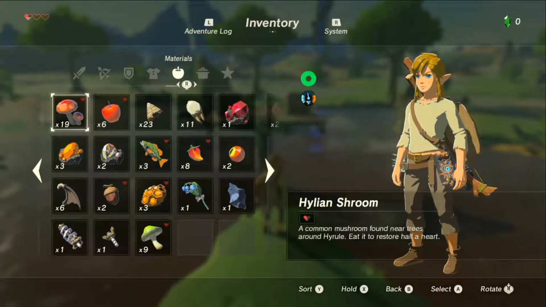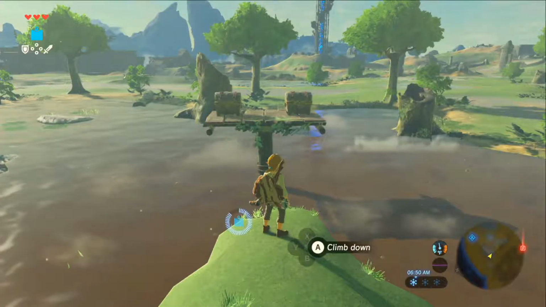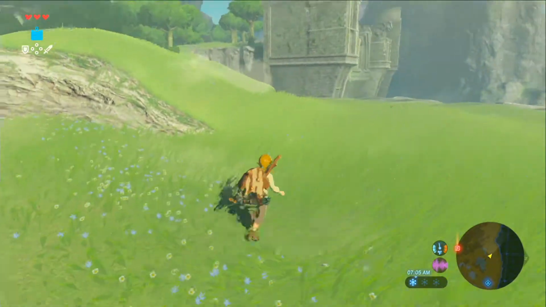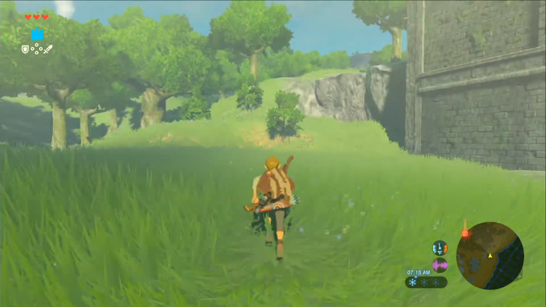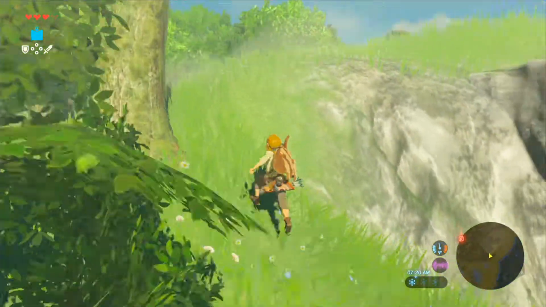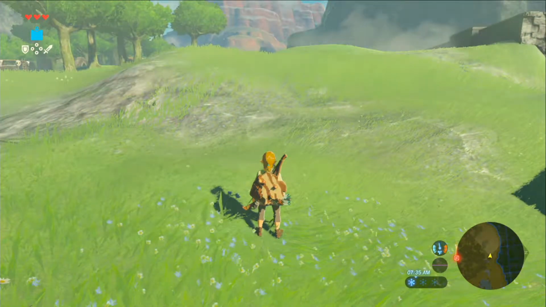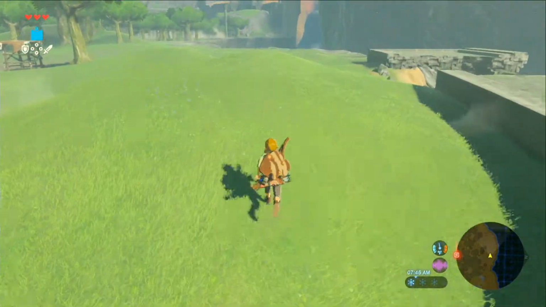Let's eat something so that our thing stops beeping at us. And we'll come back later. Okay, so that is the edge of the world. I think we came this way before and there was some really big dude over here. So we need to avoid him. Yeah, we had to have come this way because those guys are dead.